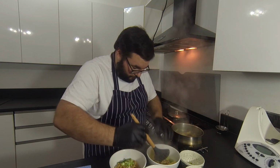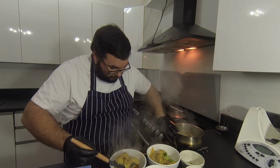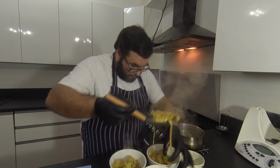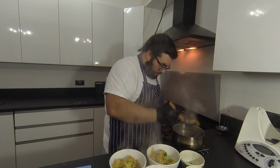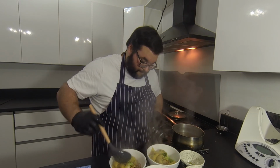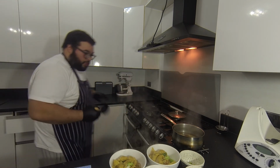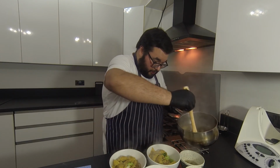Dish these out. Wontons. A couple of stray noodles in there. Oh, and a few more. And then finally, a bit of the broth in there.